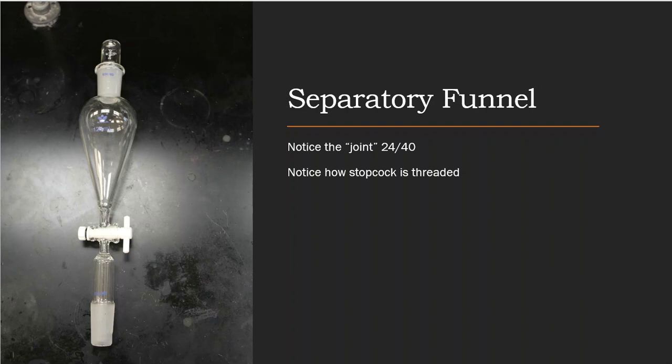I'm also going to have a separatory funnel. So they tell me to bring out a separatory funnel. I'm going to use the separatory funnel to add small portions of reagent to my reaction flask over a series of time or minutes. Okay, so this separatory funnel has what we call a 24/40 joint. You'll see that down here at the very bottom. That means that it completely nestles into our glassware that we use in the laboratory. So that way it joints up. I don't really lose anything there either. Otherwise, I would need this crazy contraption of a stopper and probably poke myself and bleed everywhere in the lab, and nobody wants that, all right?